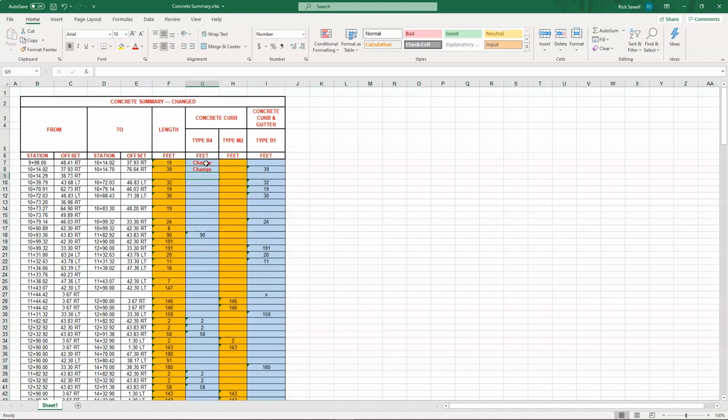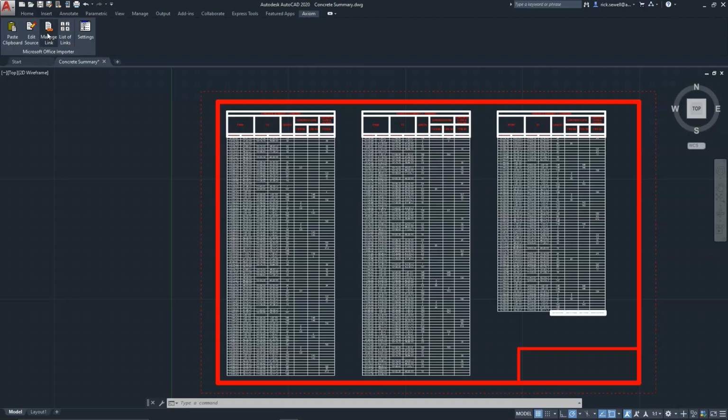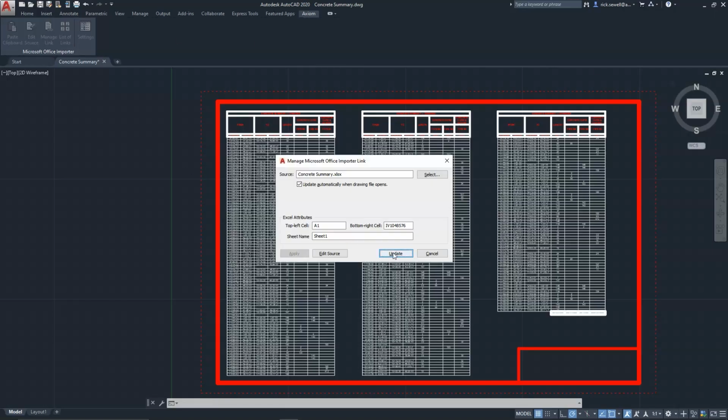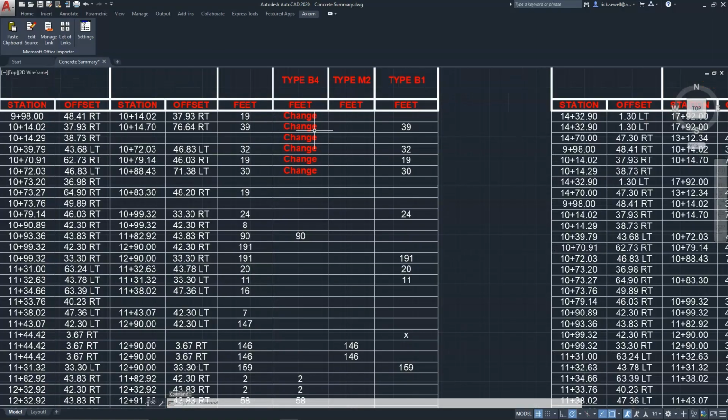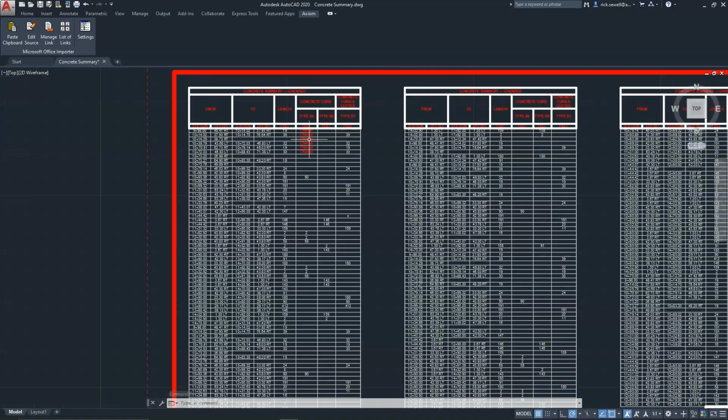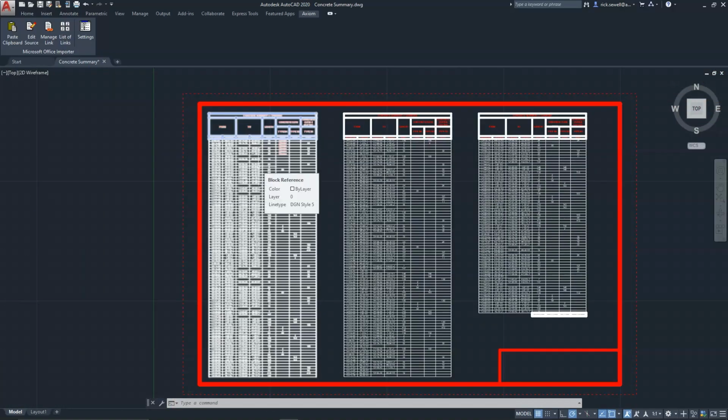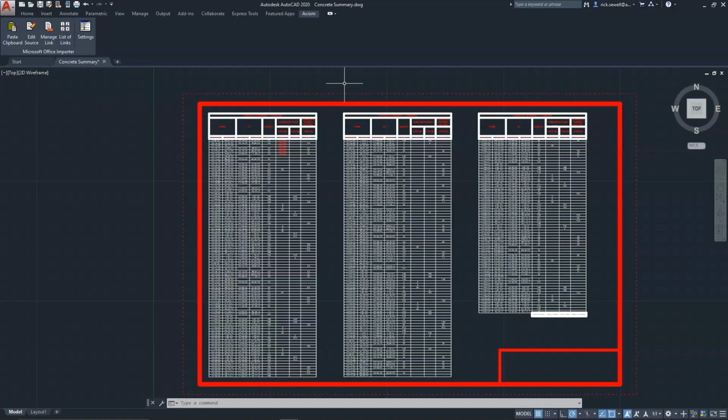So the next thing is, say, what if you were to make a change to your spreadsheet? Because you know you're gonna. So we do that and we save it and exit the file. Now we come back here, manage the link, and update it. And this is what we mean by linked data. We do that and we choose cancel just to get out of that dialog box, and you can see the change has been made. It's going to basically repaste the whole thing based on any new data, which is awesome.